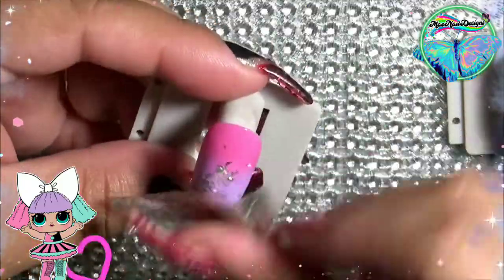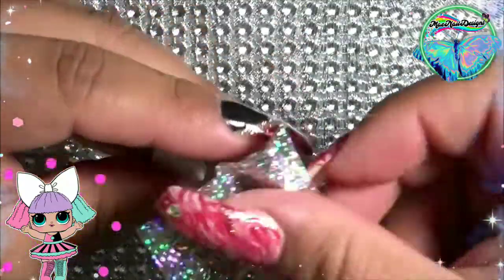It's silver holographic. So here I'm just dabbing it because I don't want to cover the whole nail.